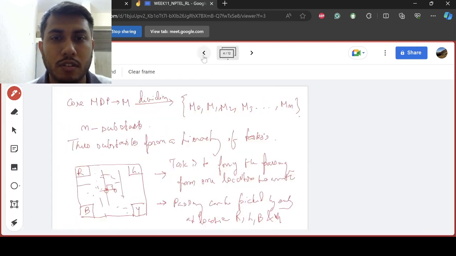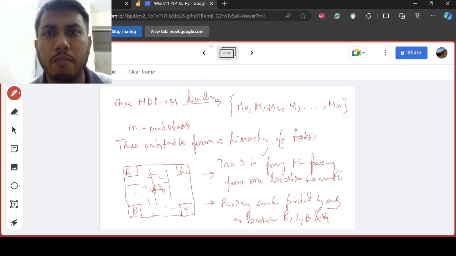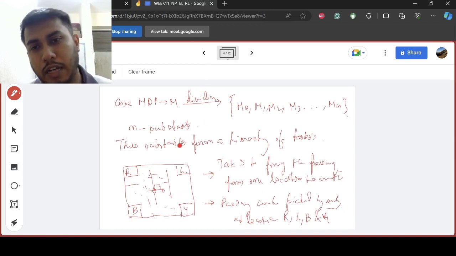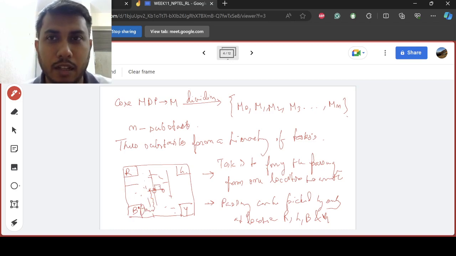So suppose your car is currently here, and it has to pick up a passenger from B. It first needs to navigate to this location, and then it has to pick up. That's how we are breaking the tasks.